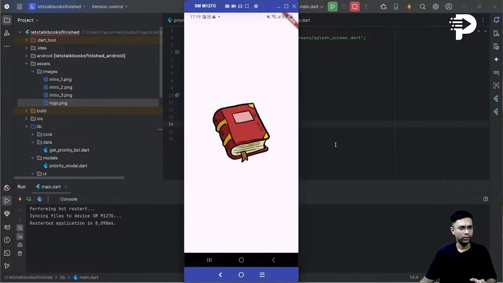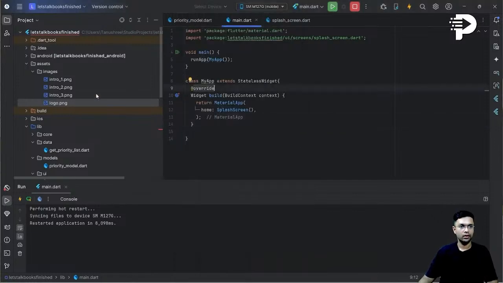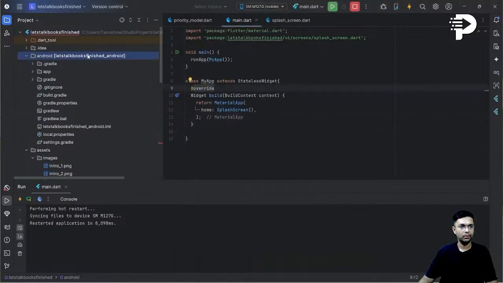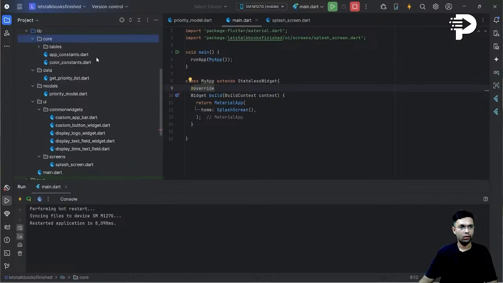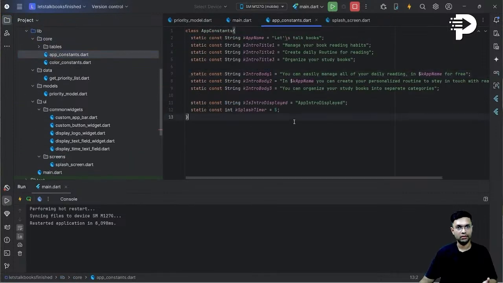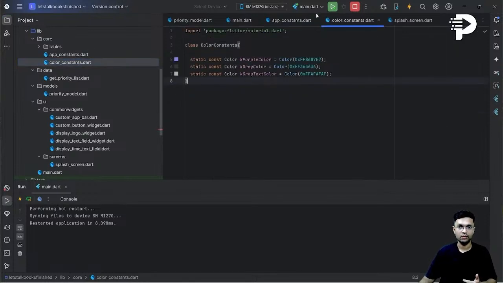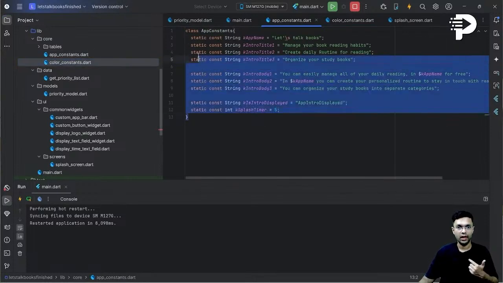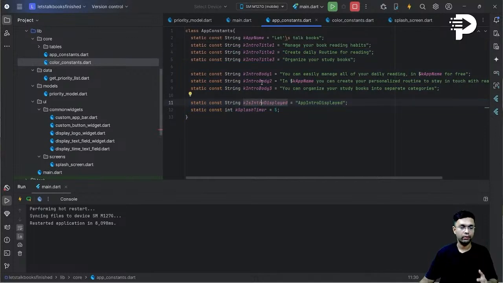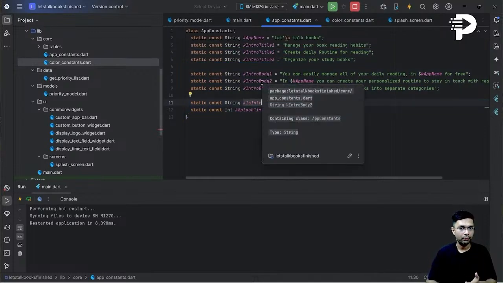Now, what we want to do is first make the background color black, and below this logo I'll have my app name. In order to make the app name customizable, I have created two constant files. One is app constants, the next one is color constants. The app constants will have all the things that will be part of the introduction, the app name, etc., as constant variables.